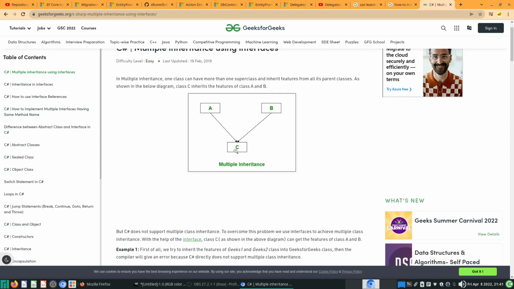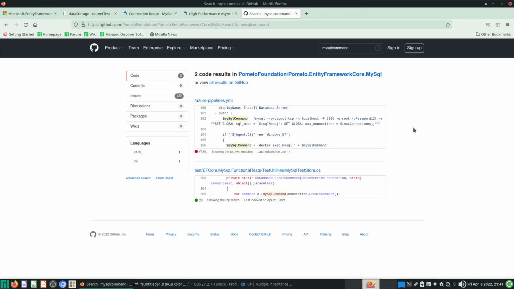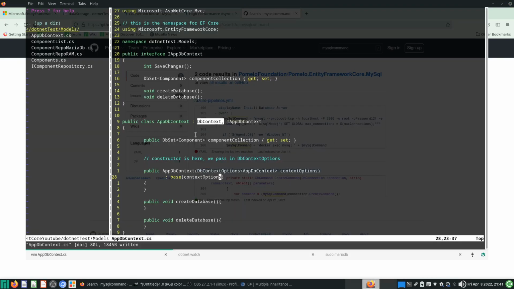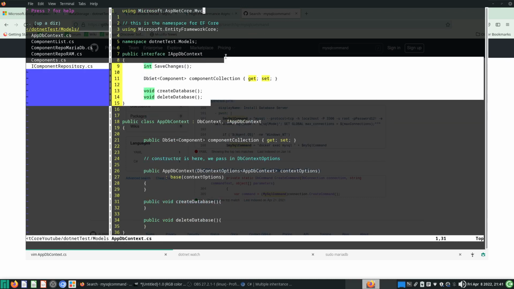So for example, you look at this diagram here in Geeks for Geeks. Never mind, I won't explain. One child class can only inherit from one parent class. So this is the child class, and this is the parent class, otherwise known as the base class. So AddDbContext is here. It has a DbContext inheritance, and then it implements IAmTimCorrey, which is over here.